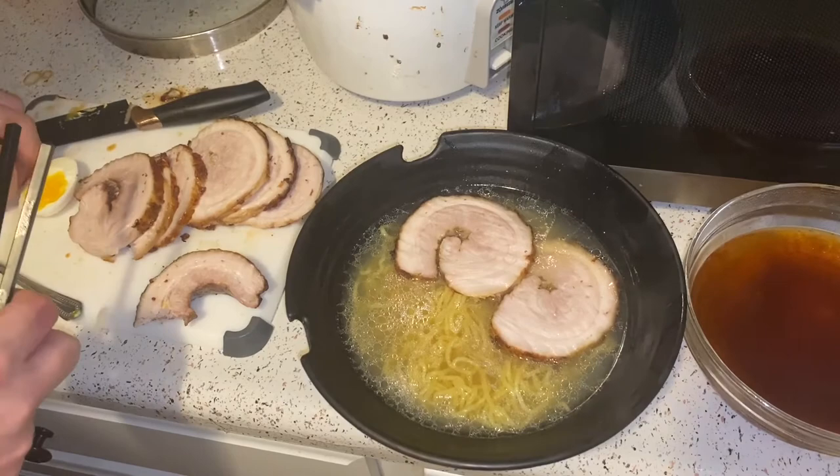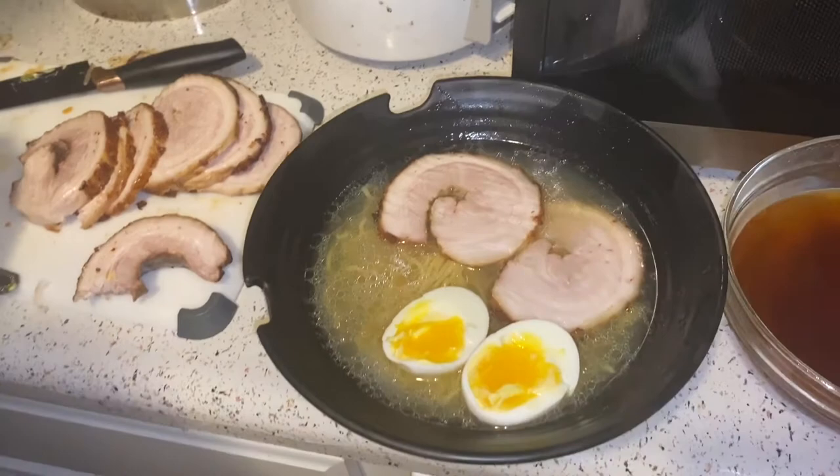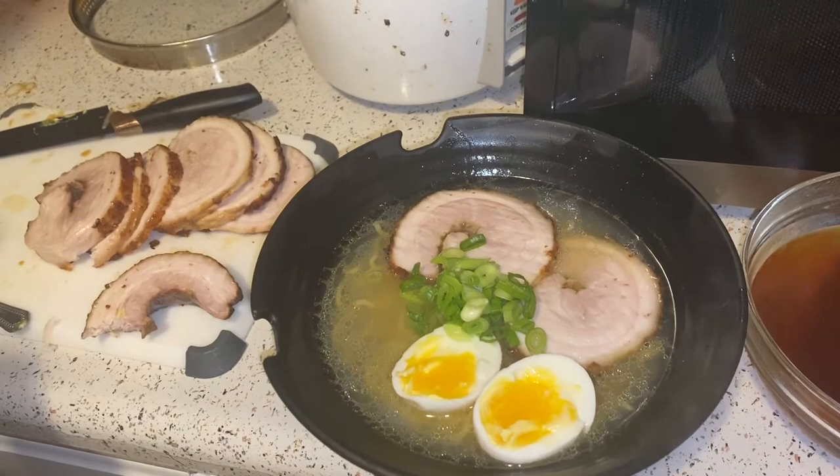They're a little bit runny, cooked through, and delicious. I don't flavor my eggs a lot of the time just because it seems unnecessary when I'm doing these test bowls, but it is what it is. So we got our chashu, our egg, our green onions — and that's my bowl of ramen. Hopefully I taught you so you can do this yourself and it comes out delicious.